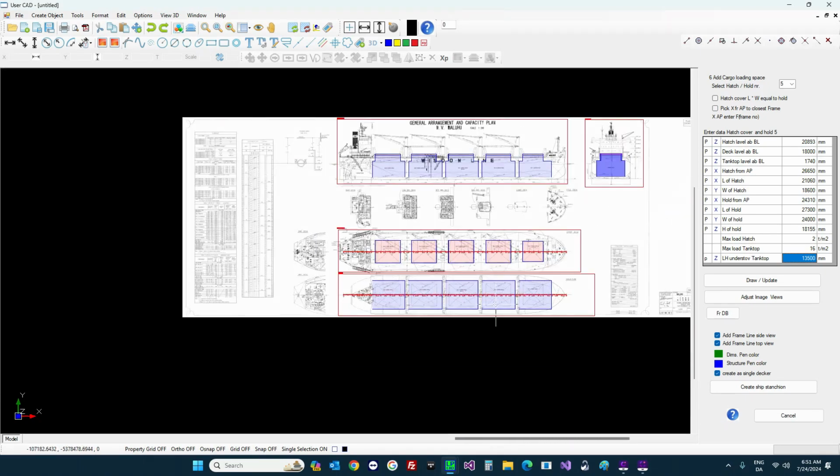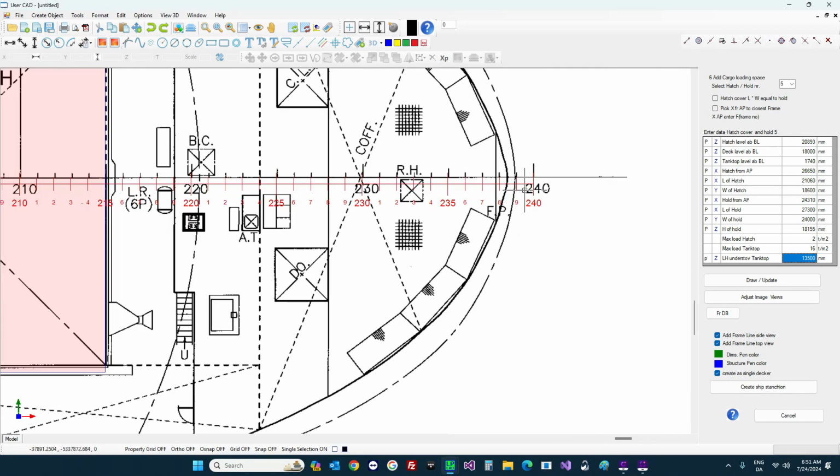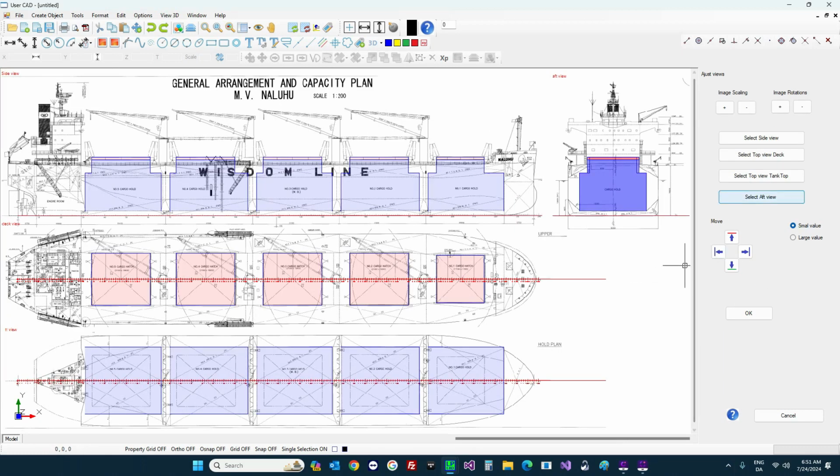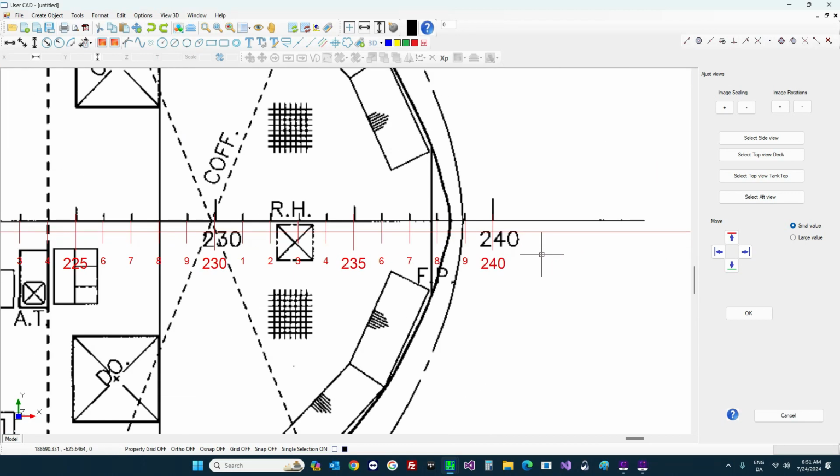But if you look in the front, you can clearly see that the drawing has been rotated. So it's a scanned-in paper drawing. We have a function here, so I can rotate it clockwise or anti-clockwise.